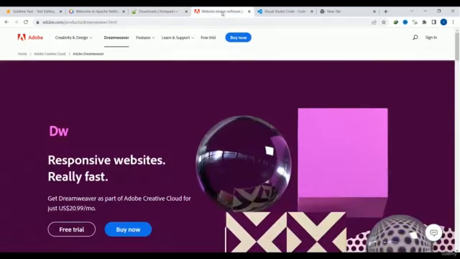Okay, the next one is Dreamweaver, and this is one of the popular software by Adobe. Dreamweaver is also used for writing code. With Dreamweaver, you will be able to write HTML along with other languages or other programming code. Dreamweaver has one more facility, because you can use the drag and drop option. If you use drag and drop, Dreamweaver will create the HTML code automatically at the back end.